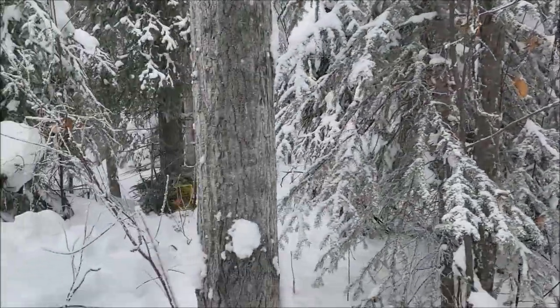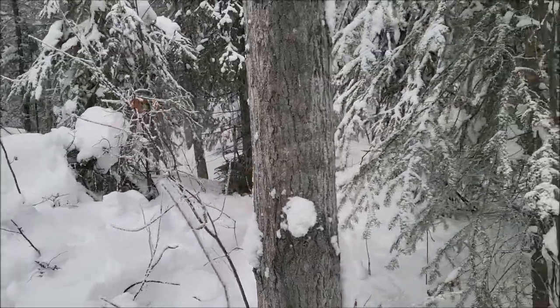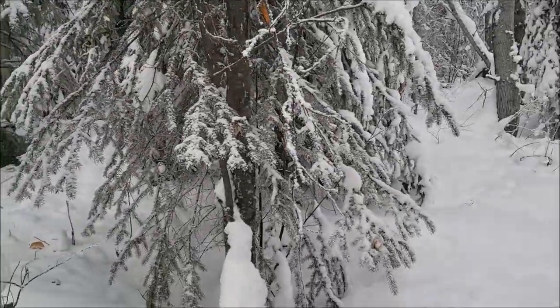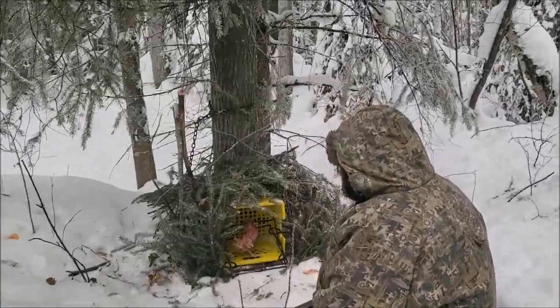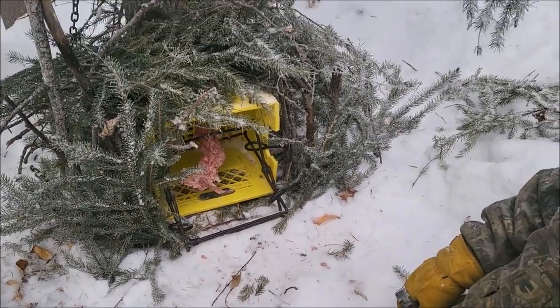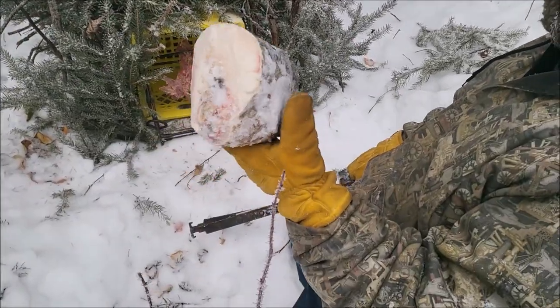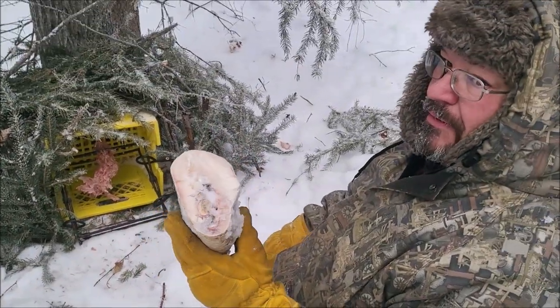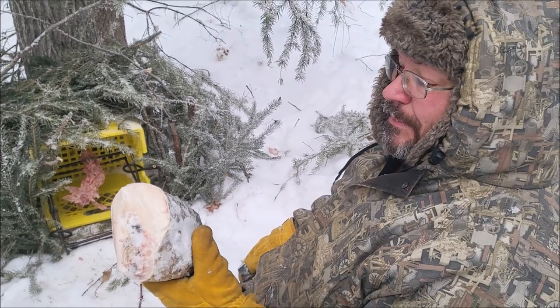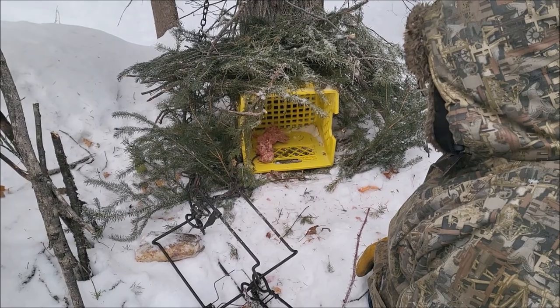We're at our milk crate sets. Set off. Bait's in it. Probably marten or weasel. Looks like there was a marten there. He had a good feed. Probably you're watching us. I got a chunk of pike my neighbor found in the garbage can. Somebody threw away 2 big pike. I had to take that off now to get that piece of pike in there.